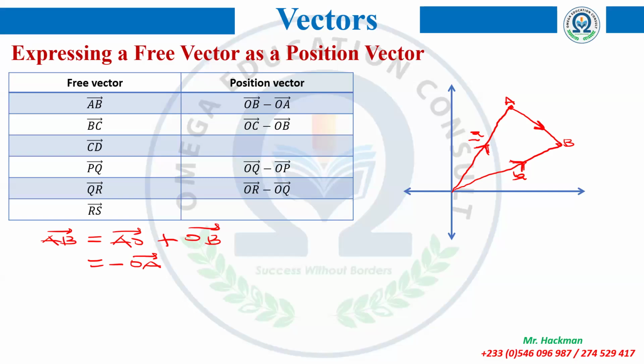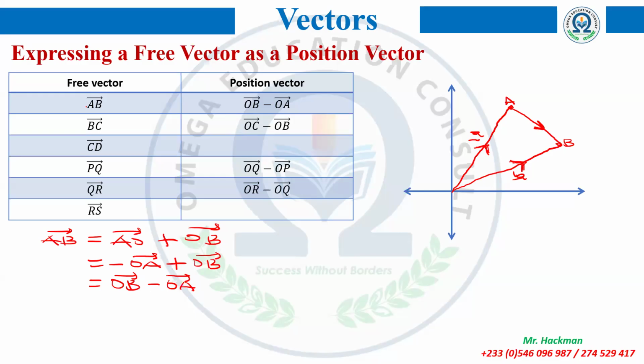It's in the same direction, so it means that you keep it as plus OB. Is that clear? Yes, please. Okay, but you know in maths, if you have a positive, you write the positive first followed by the negative. So this vector is positive, so that will give you vector OB, then minus vector OA. So that's what we have here.